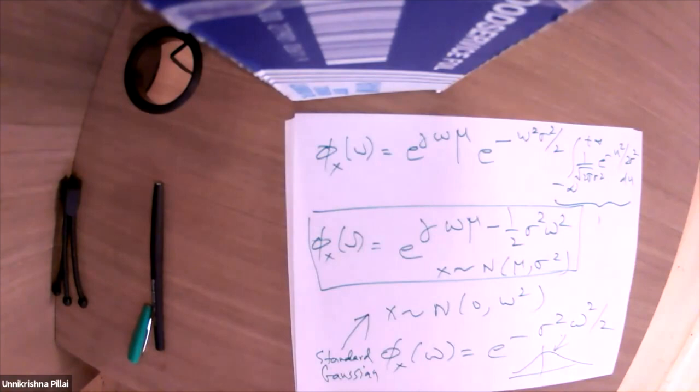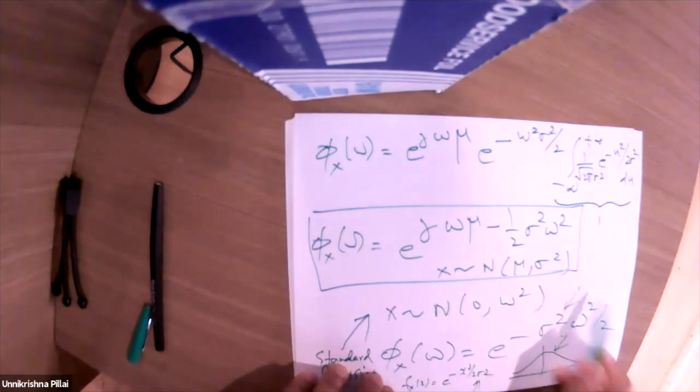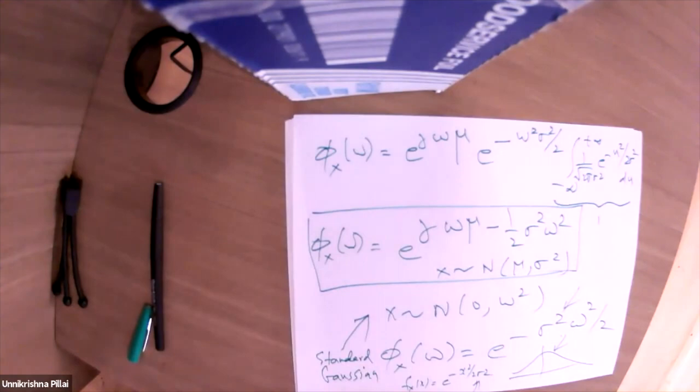Except look at sigma squared. Sigma squared is at the wrong place. In one place, it's in the denominator. For the density function, it's e raised to minus x squared over 2 sigma squared in the denominator, whereas here it is in the numerator. Except for a constant here, right? So it's the same shape, same bell shape. So if sigma squared is small, the density function will be concentrated, but the characteristic function will be expanded, or the other way around.